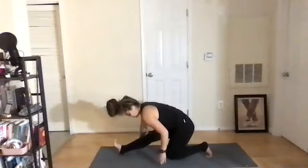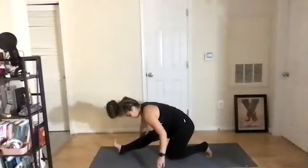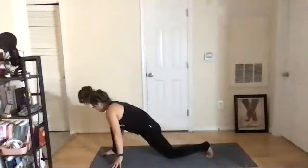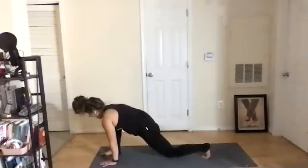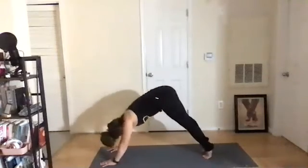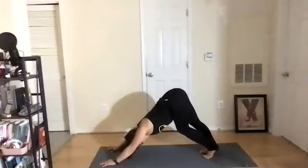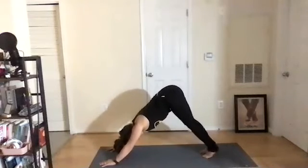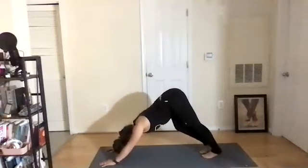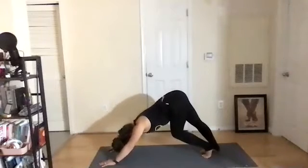Honestly, no matter how many times I do this, I'm gonna feel it. Good, exhale, come back to your low lunge. Pick up the back knee. Bring that right foot back to the left foot. Exhale, downward facing dog. Now the shoulders always want to come up to the ears. You have to actively draw them down. It's this weird sensation.